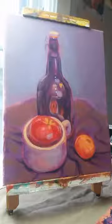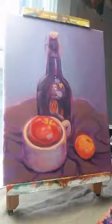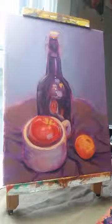Okay, so what have I done? I grabbed another brush. I cleaned it really quick because it had a slightly different color on it. And we are going to mix some brilliant pink in with titanium white, and I'm going to throw a little flake white in there just because I like the tackiness. I think that'll help set on top of the apple.